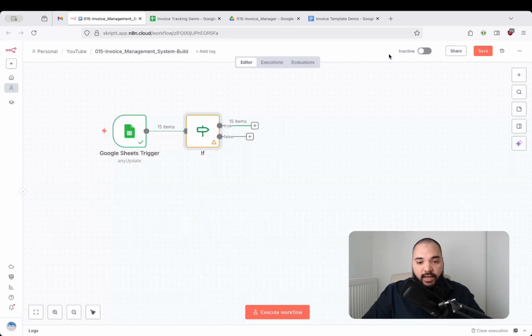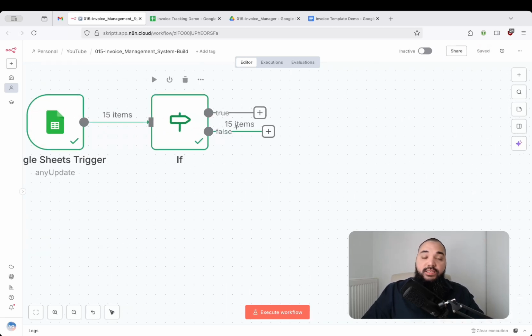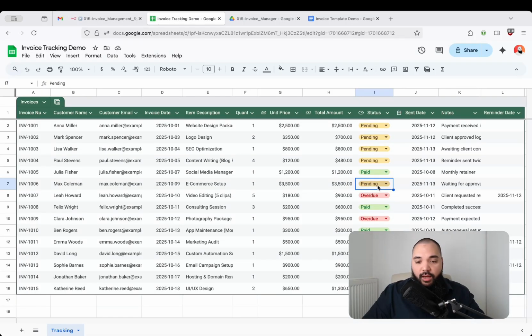And if that's the case, then I'm going to close this node again. Then you can see that it's going to take the true path, otherwise it's going to take the false path, right? I'm going to save this and run the flow again. And now you can see that we literally don't have any of these statuses set to ready, right? Because we have just changed this from ready to pending, or rather the automation in the background changed this, right?